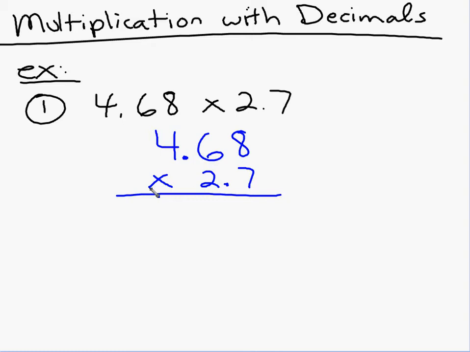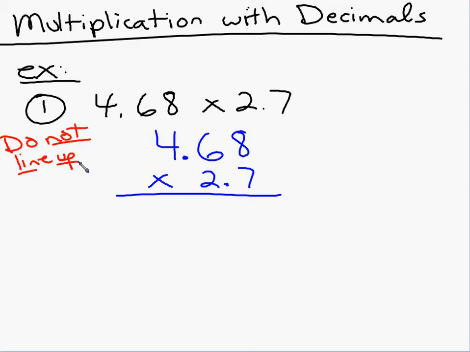And there's our problem. Now, when we are multiplying with decimals, we do not line up the decimal. That is only with addition and subtraction. So we are not going to line up. Now sometimes they might line up just because of what the numbers are, but we're not going to try to line them up. So, watch how we do the multiplication.